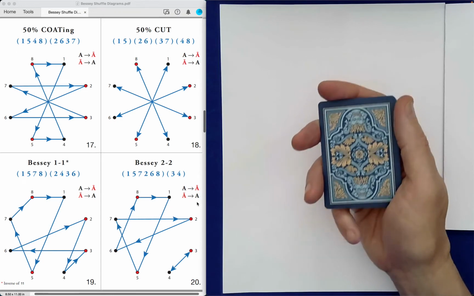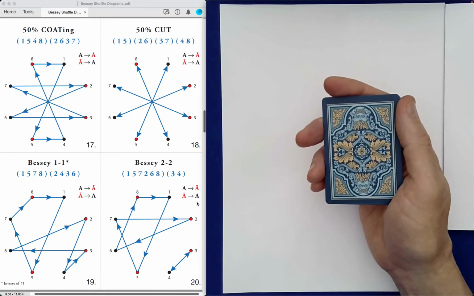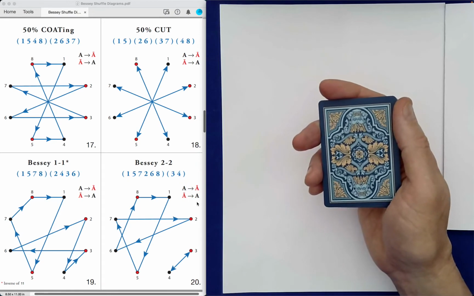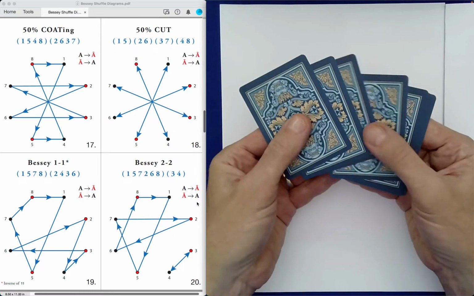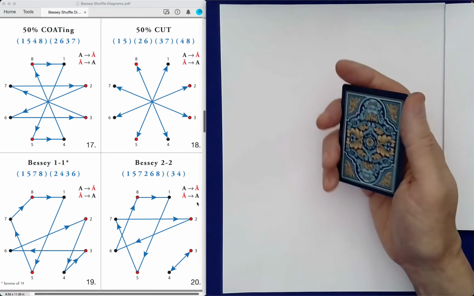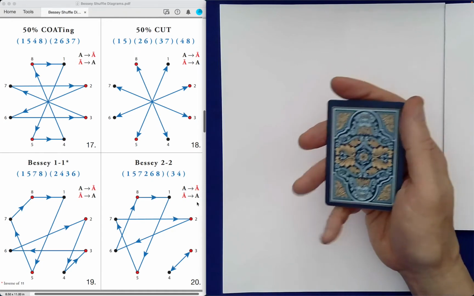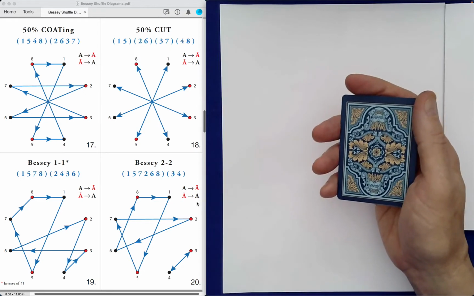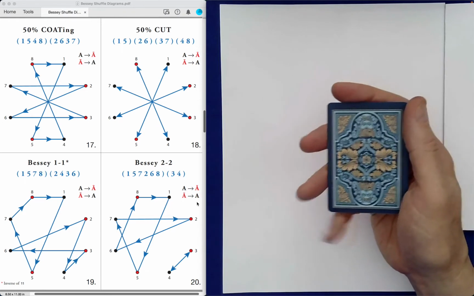And maybe as an added bonus, let me just point out something that is very, very powerful regarding a 50% cut. Now, a 50% cut, once again, is where you just push over the top 4 and then move them to the bottom. Well, that's just perhaps a little too simplistic looking, you know, that you're breaking off exactly half and then moving them to the bottom. It just seems like you're being very careful, because otherwise the whole thing's going to fall apart.